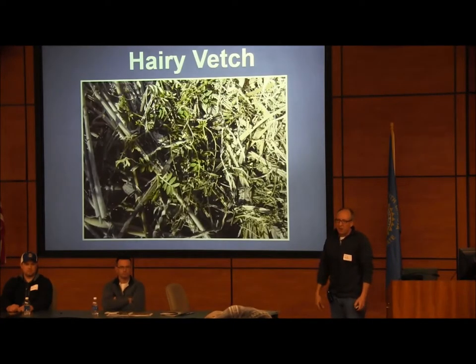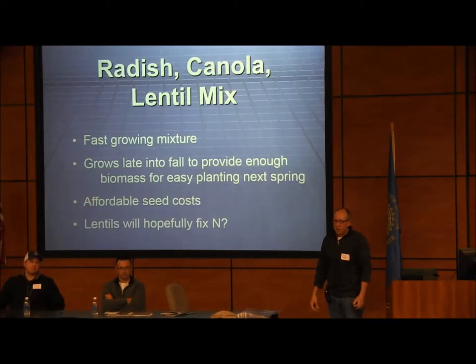And then the hairy vetch grows a little bit faster. I planted this with a planter, and it worked pretty good because I had some prevented planting ground, and I was able to go out and plant rows of it. But I planted that probably towards the end of July, so it had enough time to get enough growth. If you try putting it in behind wheat, it just doesn't seem to have quite enough aggressive growth in the fall to do as much good as some of the other crops. And the one that really has worked, I started in like '96, and then tried all this stuff, and none of it worked real good.